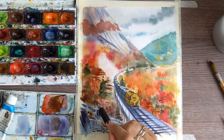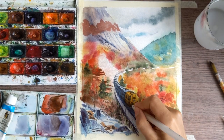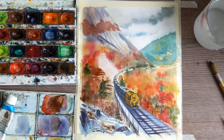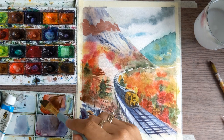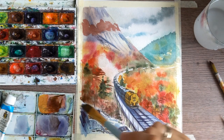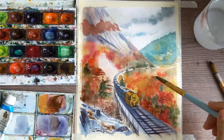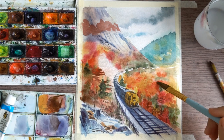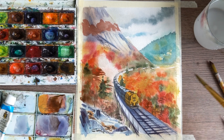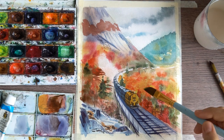The first method is masking fluid — you need to apply it before the watercolor; I won't show it here. The second is a white pen, which I just started using, but in my opinion white pen is sometimes not intensive enough, especially if you have a big intensive layer of watercolor. For me, the best is to take a small — really tiny — brush, number one is best, and make white details with acrylic or gouache. Gouache with watercolor is even better because it's a little more intensive and easier to blend with water, since acrylic dries faster. For me, gouache with watercolor is the best blend.